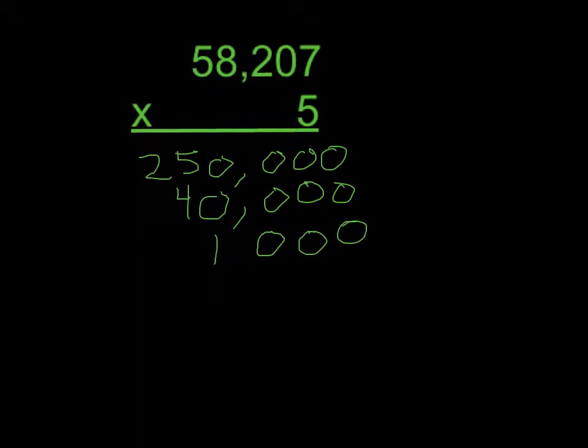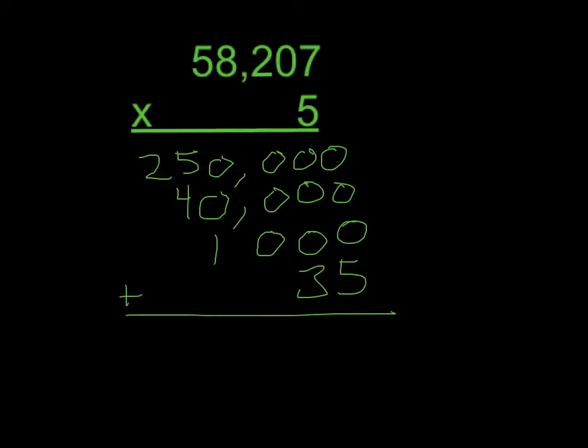And then I'm going to do my 5 times 0 hundreds, and that's going to give us 0. So I can just skip on that one. I don't have anything to add, just add in the zeros. So we're going to go 5 then times our ones place. 5 times 7 is 35. So we're going to put in our 35. And then we're going to add all this together.